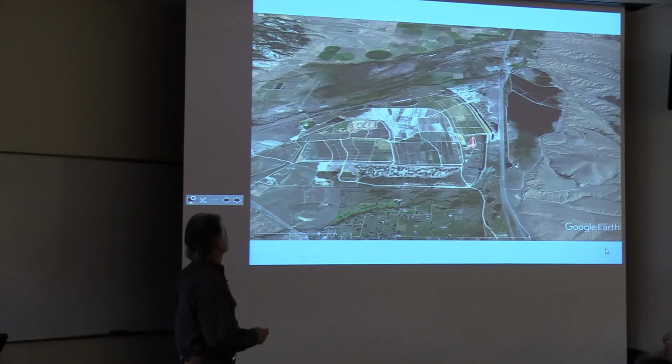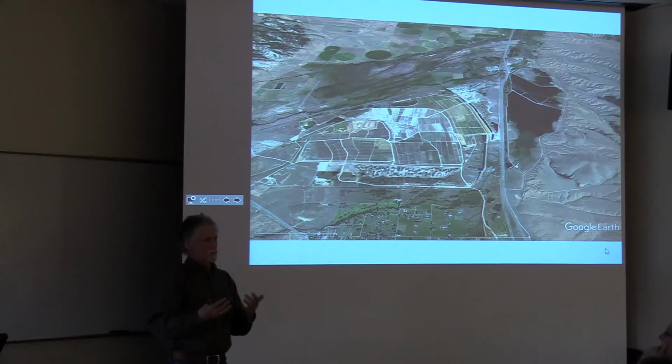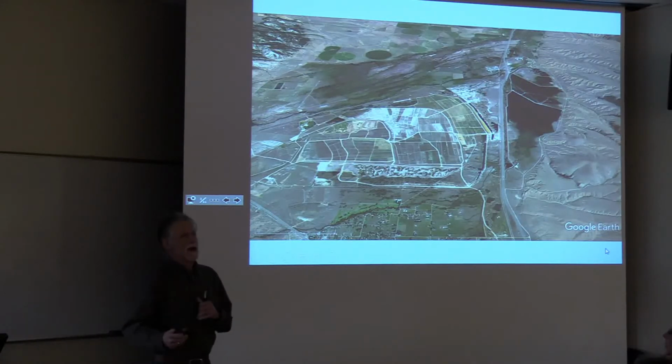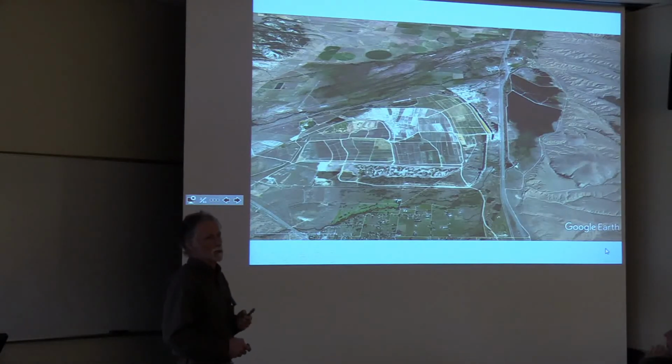These were started in 1914, and then the first of the ponds, which is pond one down here, was started in 1918. So even the Anaconda Company way back when thought it's not a good idea to just keep putting our tailings in the stream, we're destroying the stream. They also had lawsuits of people downstream complaining.